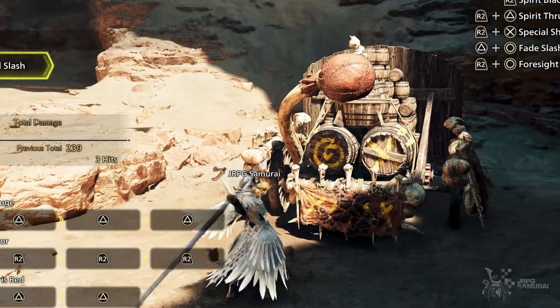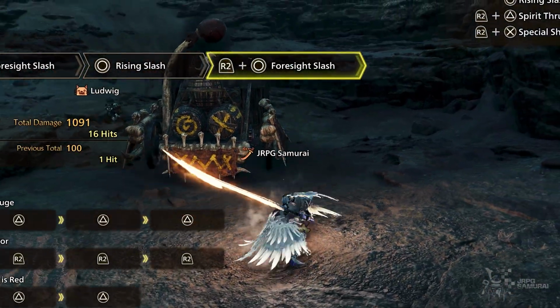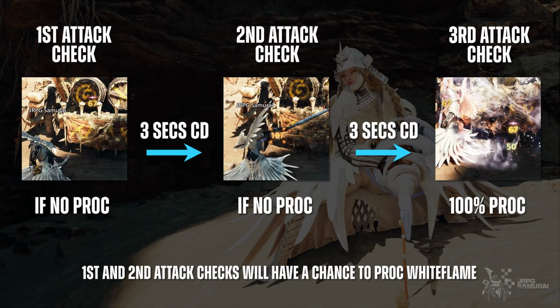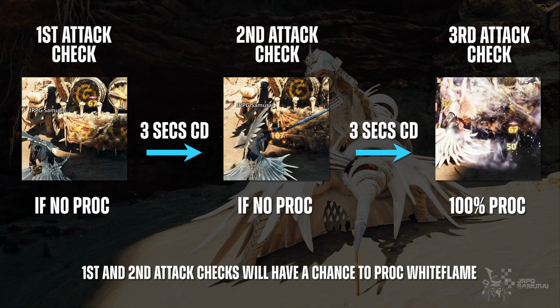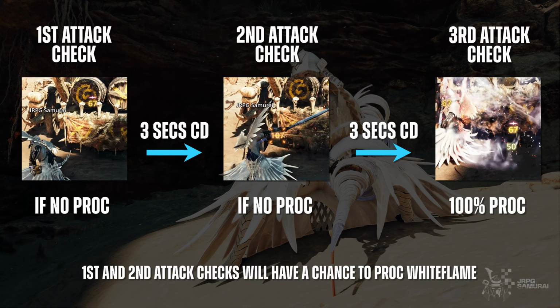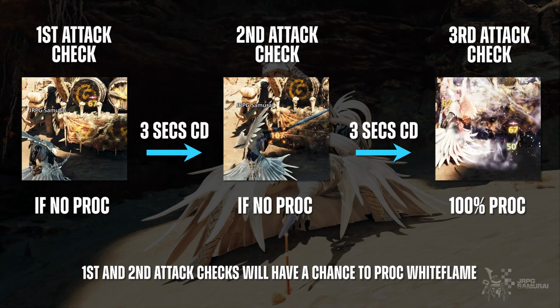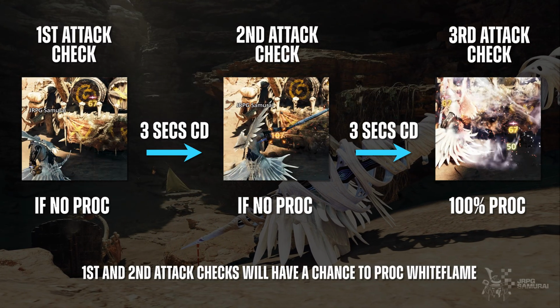In terms of how it works, there is a complicated design built around it, but to put it simply, players will have the chance to make the skill proc every 3 seconds. This means that a first hit can trigger it, a second hit can trigger it, and you get a sure proc on the third. If an attack fails, for example on the first hit, it will go under a 3-second cooldown and have a chance to proc it on the second hit.